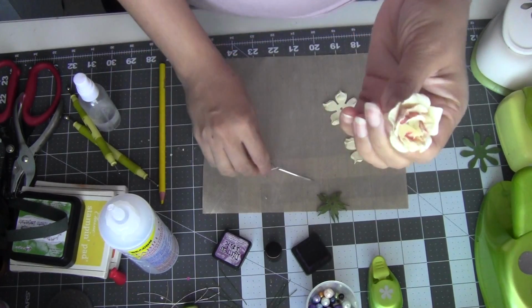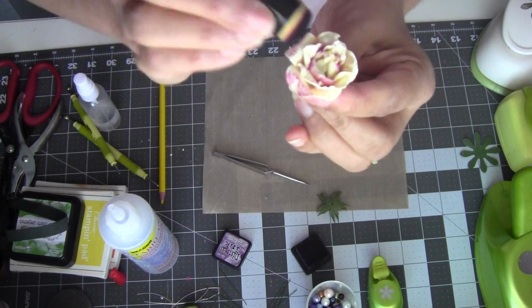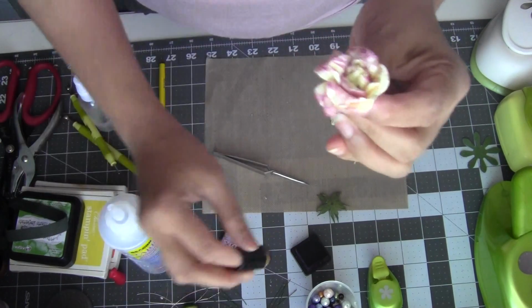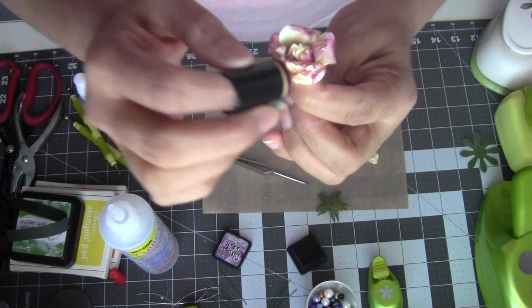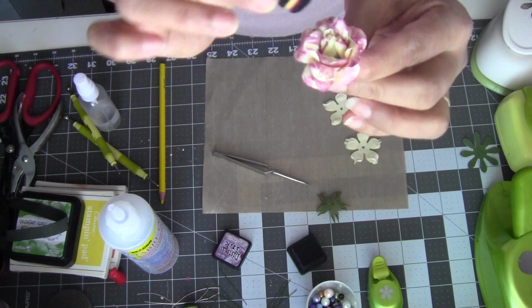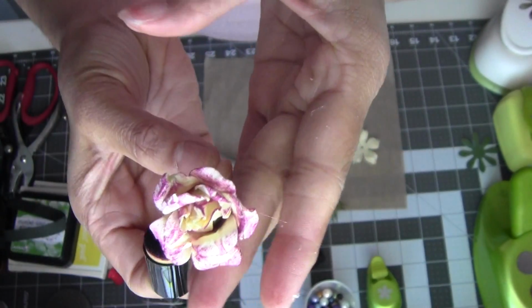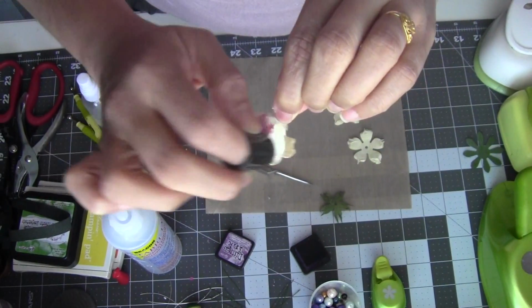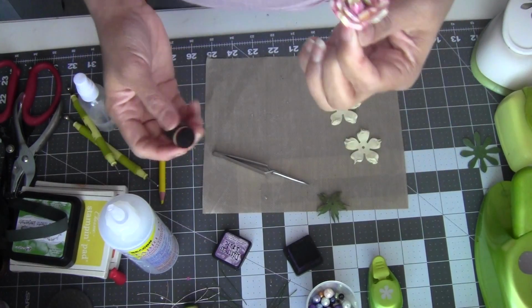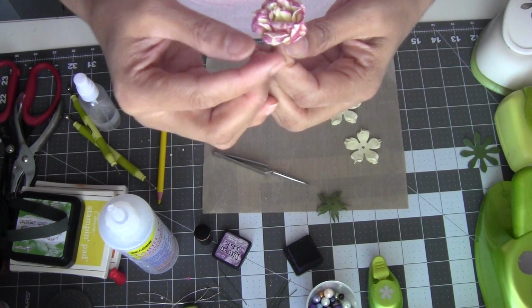Okay, so like that. So we need a little bit of color on this twisted part, like that. Even the middle petal also we didn't do it, so like that. Just easily use the light-handed, use this color. You don't need to put heavy color. Like that, you can see already it's getting shaped. And again we need some color on the back, like that.